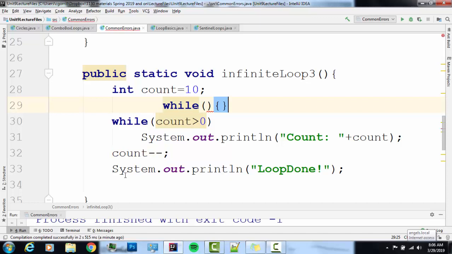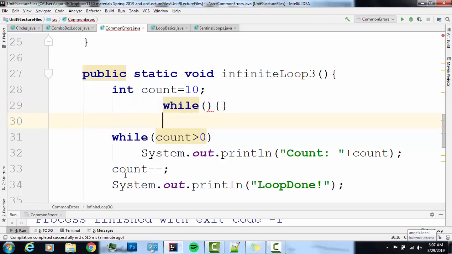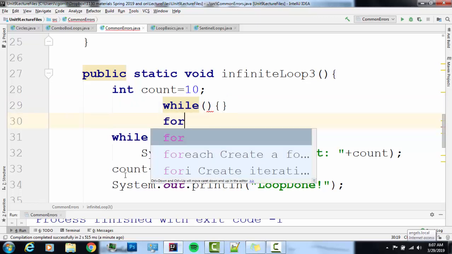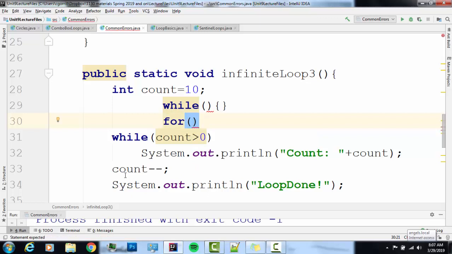So I would just recommend that anytime you type out a while or a for or an if or an else, immediately put those curly braces in. It's so simple. You just hold shift, hit both brackets, and go right down to the right, and you've got your braces. Get in the habit of doing that, and you're going to avoid this kind of problem.